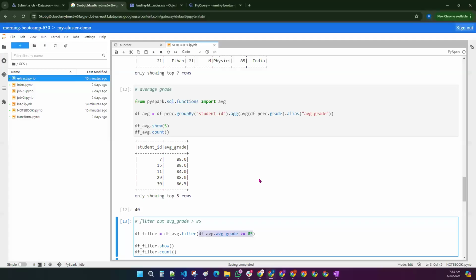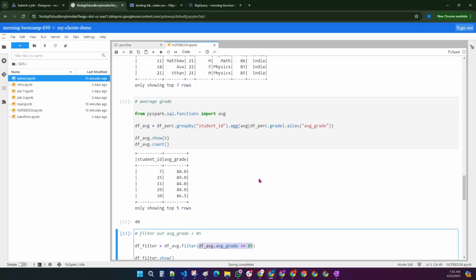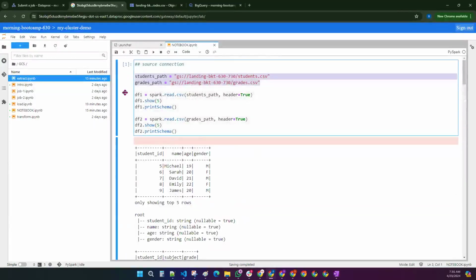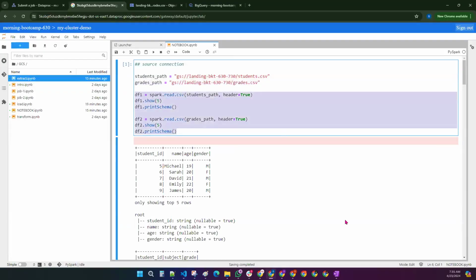Okay. But whatever we observe here today, transformation is many steps, extraction is one step, and loading will be one step, right, sir? Always, that is what happens. Extracting the data from multiple data sources, I have 2 data sources here. Tomorrow you may have 10 data sources. The loading step is the same and the writing step is the same, but the transformation takes a lot of time.